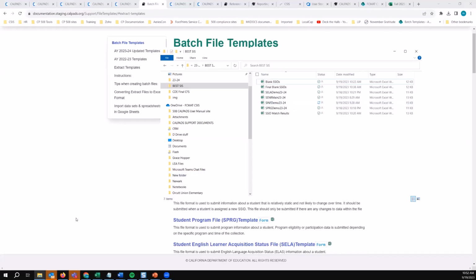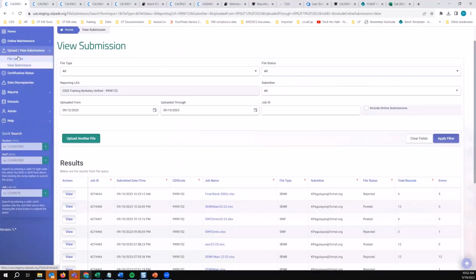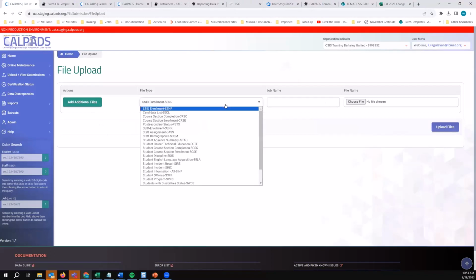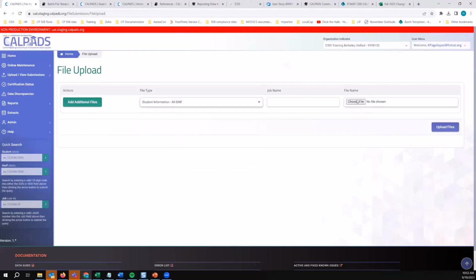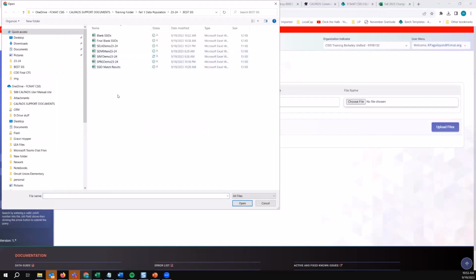We go to view submissions, upload file again. Just close all of these windows. And then let's now pick the SINF. Choose the file. We go to our stored SINF folder.